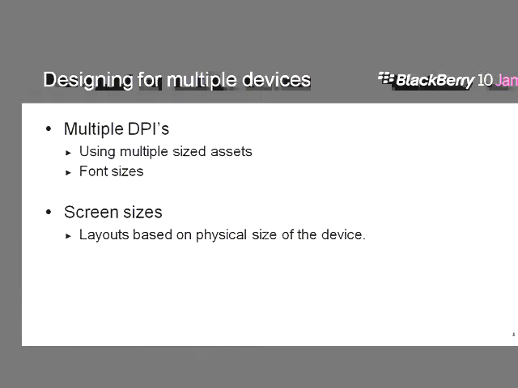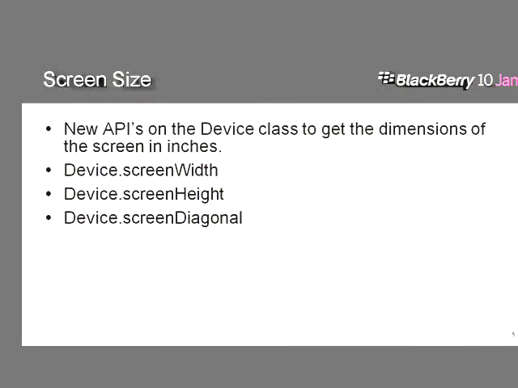And then screen sizes. When I talk about screen sizes, I mean the actual physical size of the device. You look at PlayBook, it's 7 inches diagonal or something close to that. It has a lot more screen real estate, and you'll probably lay out your application much differently than you would on something like the phone, which is around 4 inches diagonal. To help with that, we've added 2 or 3 new APIs on the device class in our SDK. You're able to get the screen width, the screen height, and the screen diagonal, all in inches. This will allow you to determine how you want to lay out your app, because you don't want to just go off the DPI, because we may in the future have a 7-inch tablet with the same DPI as the phone at the 4-inch size. So you want to really go off of this to see how much screen real estate you have.